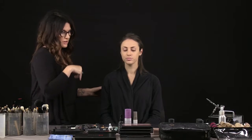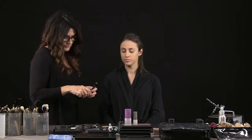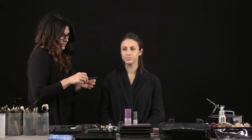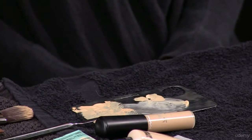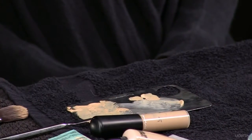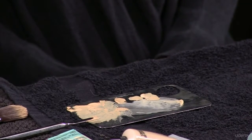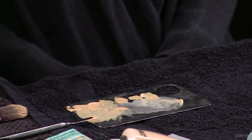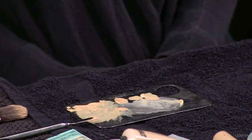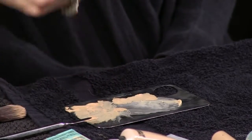So I want to correct her under eyes. She doesn't have really bad dark circles, but everybody needs a little bit of something. So I'm going to show you a couple of different things. I have a couple of concealers here, and then I also have this, which is a highlighter, a brightener for underneath the eye. The concealer I'm using is a mineral concealer so that it doesn't get super heavy under the eye, and it doesn't make the makeup settle into the fine lines. So what I'm going to do is mix those two together, the concealer and the eye brightener.